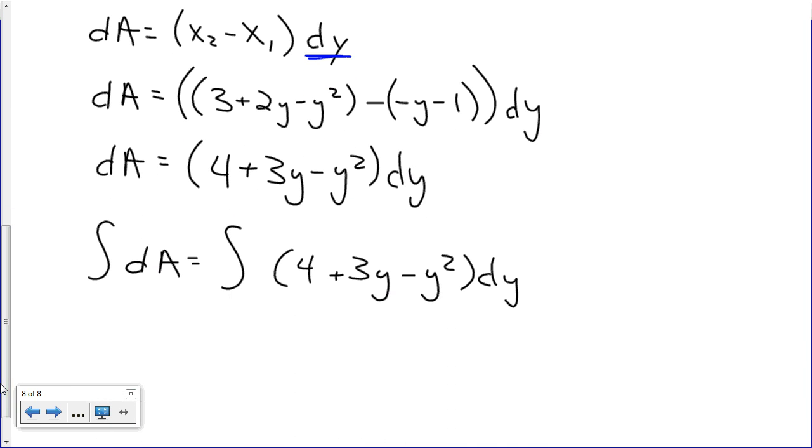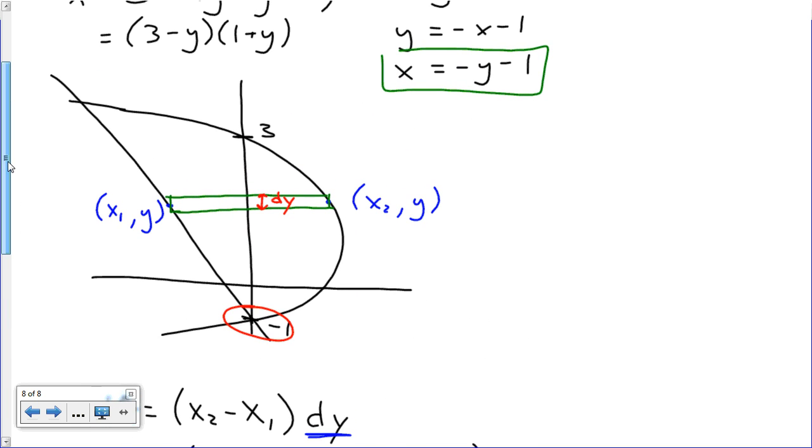Again, look at your differential here. The differential is in terms of y, so that tells me I'm looking for a y value, not an x value. So y equals negative 1 is the lower bound. And then if you think about taking that strip and sliding it all the way up as far as it could go, all the way up past 2, past 3, you get all the way over here to this little point where these two curves intersect, and that would be the highest point, which we don't know. So we've got to do a little bit of work in order to find out what that point is. It's where the two curves intersect.